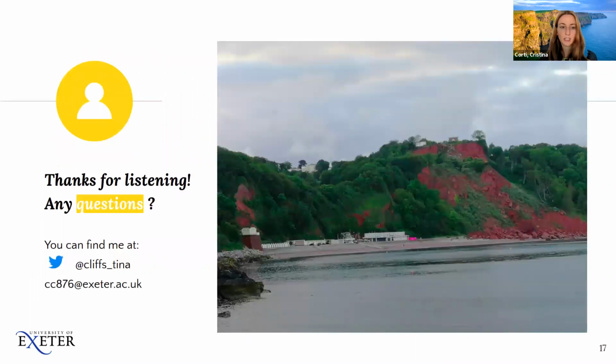So thank you very much for listening. I'm going to leave you with a picture of a nice landslide. This is not far from Torquay. And if I'm correct, there was a house on the cliff top. This was sold at an auction, and the new owners weren't really aware of what they were buying into. And a few months after, when they turned up, their house was gone.